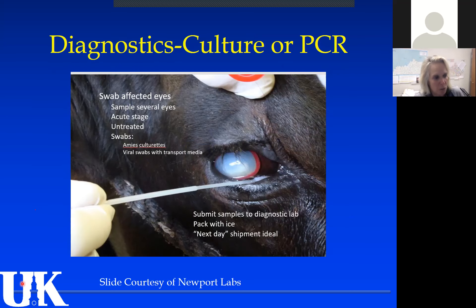If you want to have a vaccine made or figure out if there's something different about your bacteria causing trouble, you can do a culture — just swab the eye down in the conjunctival sac, right down under the eyelid. You want to swab it when the eye is just starting to water, when it's early in the process. The animal should be untreated — no antibiotic in them when you take the sample. Transport requirements vary, so talk with your vet to make sure samples are sent correctly. You can do everything right, but if you don't ship it correctly, it's worthless.